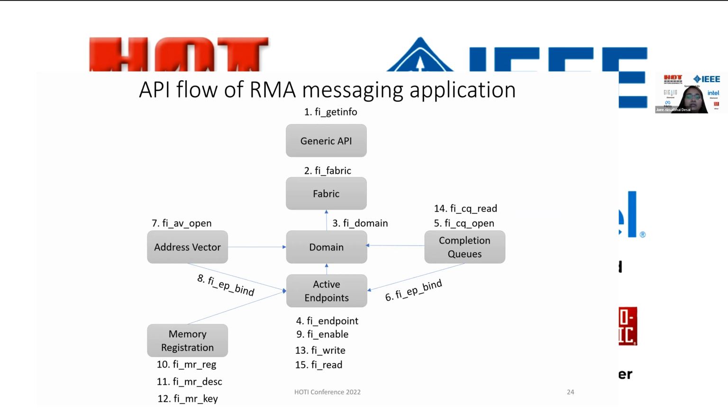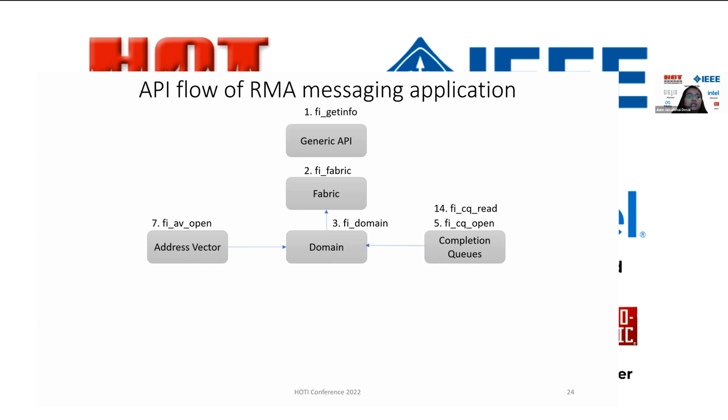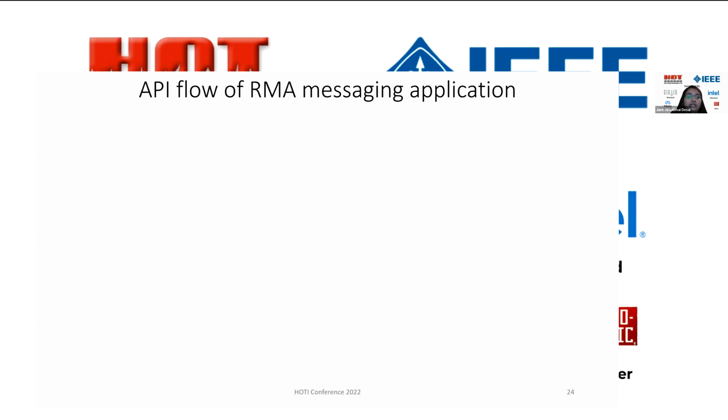And again, we will check the completion queue for read completion. So again, here the server will copy data from the client's read buffer by doing remote memory access. So the data is always moving from the client to the server in both the read and write operations. And then we just close up all of the resources that we had assigned.